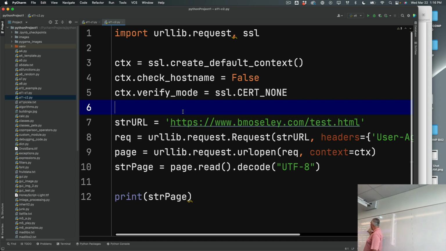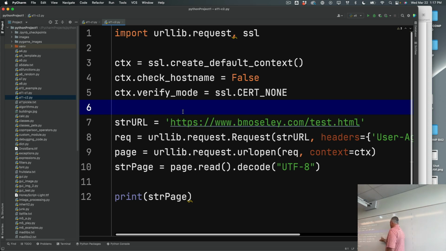All of this part here is to set up the security so that when we get a security certificate from the website proving its authenticity, it has a place to go. Because if we don't have a place for it to go, the website will reject us and know that we're not a real web browser.